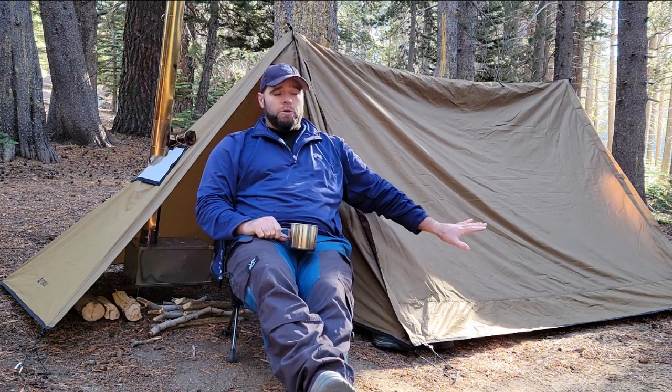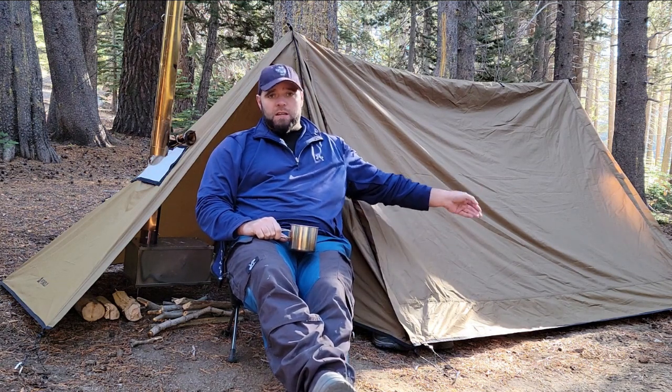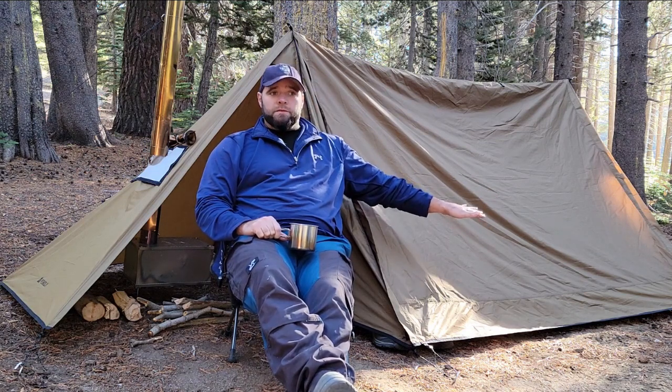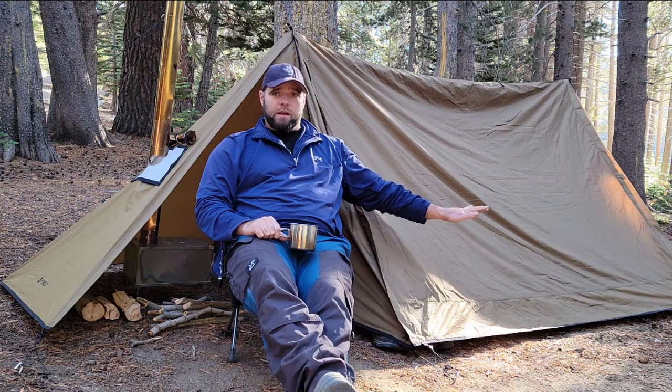You can easily fit two adults, an adult and one kid, an adult and a dog. There's so much stuff about this tent that I love. There's very few cons that I see with this tent on this first trip. It was just amazing getting all the gear out, testing it out, giving it a run through, and just seeing how it performs. And I slept comfortable with all my sleeping gear, with the awesome setup. I definitely recommend it. Definitely an awesome tent with having the floor inside.